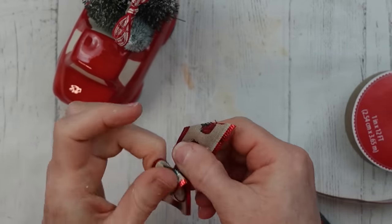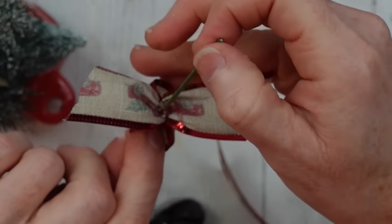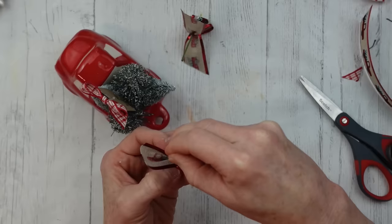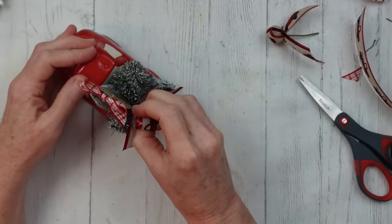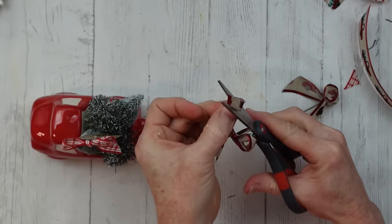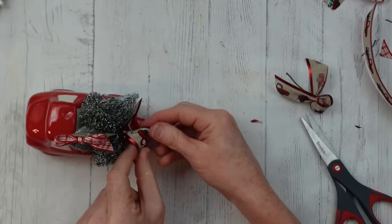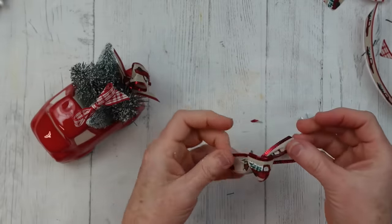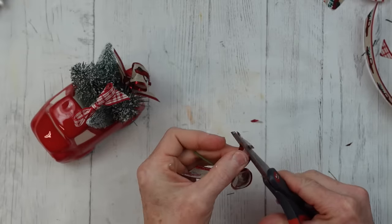Now, I saw this on a larger scale by Kathy of My DIY, and so I'm gonna use it here in my little arrangement. I'm just gonna use another piece of that pick, hot glue right in the center of it, and then let it dry, and then we can use these as picks. And they look like just a little extra decoration in there. I decided that I would like mine to be dovetailed, so I went ahead and did that to the ends, placed it back in there. And I want them to look the same, so I'm gonna do the same thing on the other one.